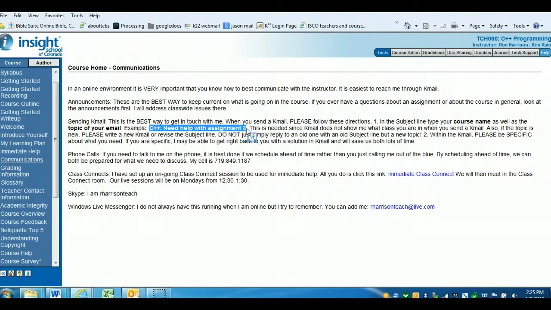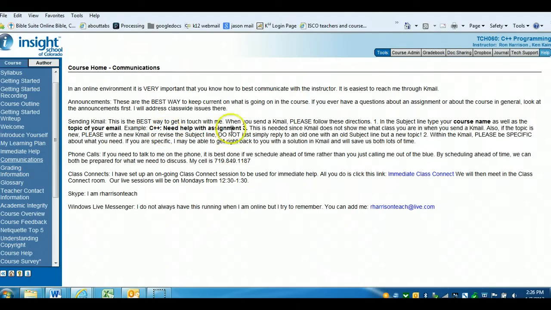And then in your message in the Kmail, you'd probably type something. Hey, in assignment 3, it says blah, blah, blah. I'm not sure how to do that. Well, now I can have in my mind what help you need, and I can easily reply back to you. But if you just send a Kmail without the course in it and just say, I need help, and send it, I have no idea what course you're in, what you need help with, and I'll just reply back to those emails and say, I need you to send the email properly before I address your concerns. I'm not being a hard guy about this, but what I'm trying to do is to get you to communicate properly, because it's going to help you in classes and it's going to help you in life.